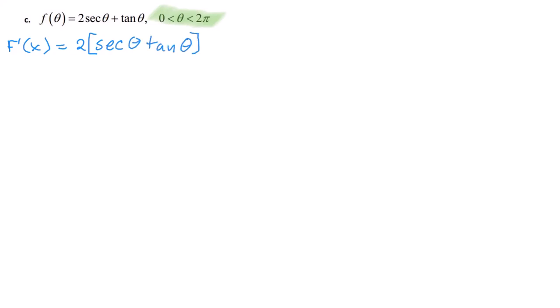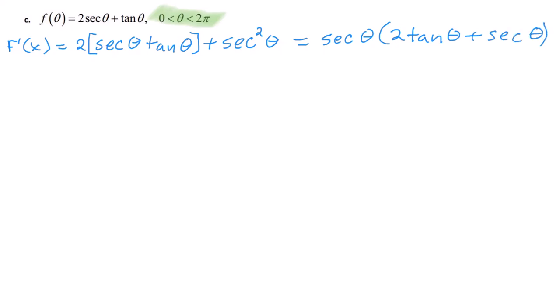So I pull my constant 2 out, and I've got the derivative of secant is just secant theta tangent theta. I find the derivative of tangent theta, that's secant squared theta. I can rewrite that as this expression. Now, if I set that second expression to 0, I'm going to be finding where the derivative of that thing equals 0. I've got two things multiplied together, secant theta and 2 tan theta plus secant theta. They equal 0. That means I can set them each to 0.